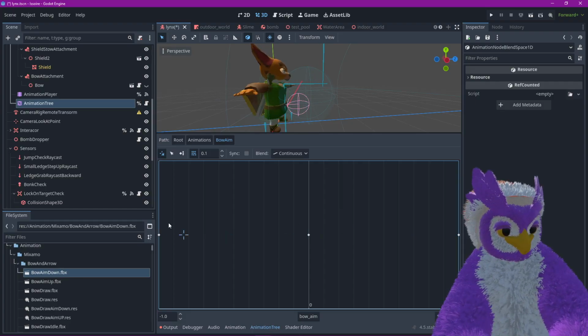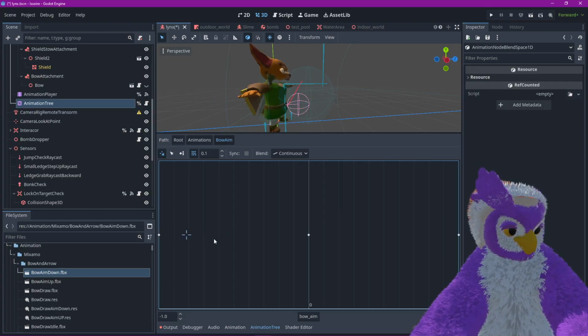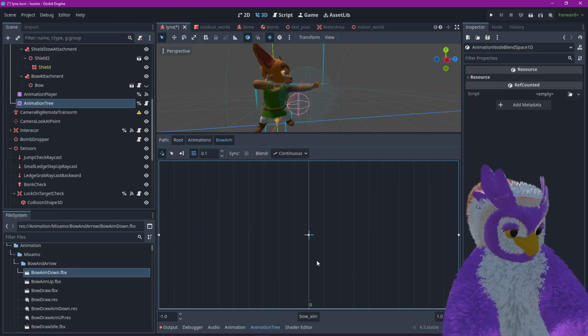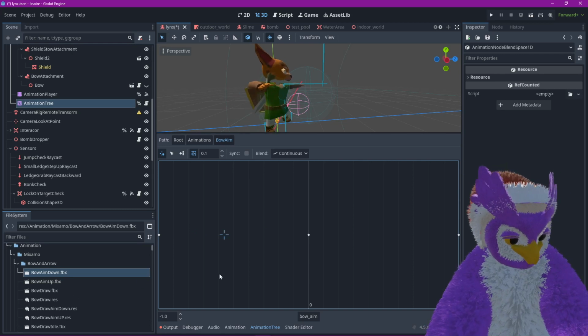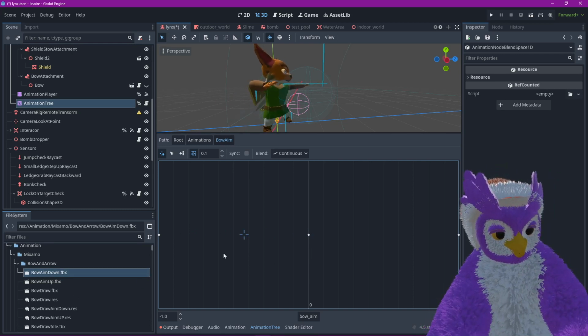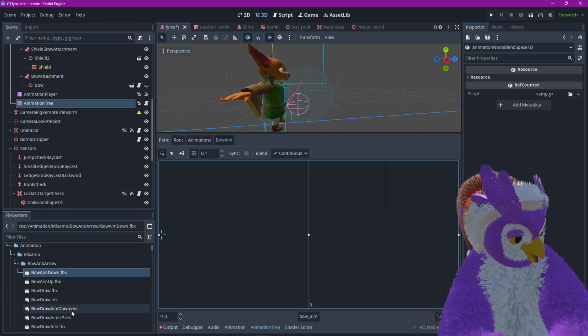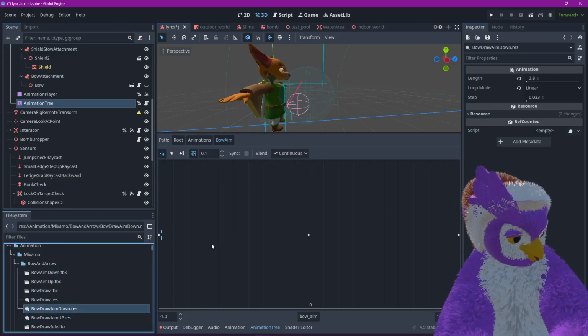That's not what I wanted. At least it's doing an animation. Okay, why didn't that work? Down. Down.